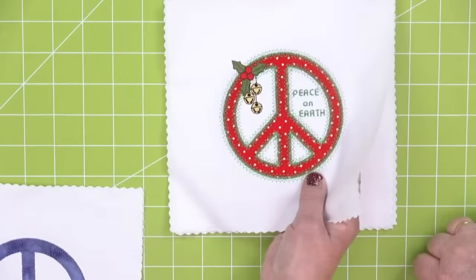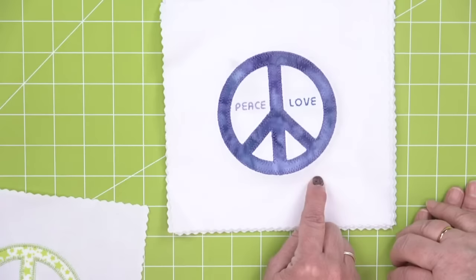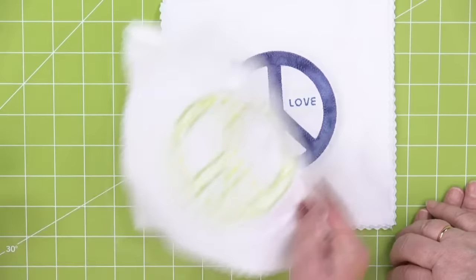Look, peace on earth. Oh, look, with jingle bells. Jingle bells and holly leaves. Here we've got peace and love. You know what she should have done? She should have done quilting underneath. So it was peace, love, and quilting. Yeah, all the things we need, the trifecta. And then here's another motif stitch. Really fun designs for the peace sign.